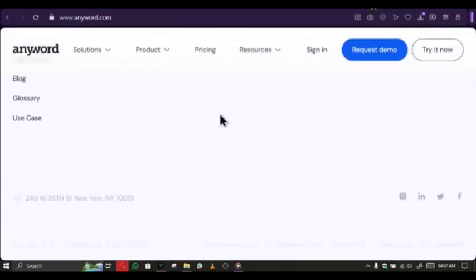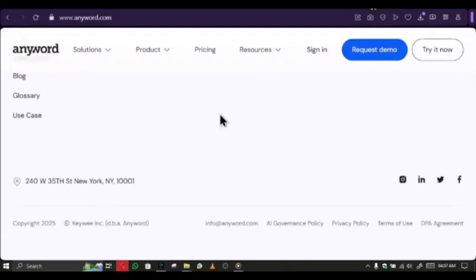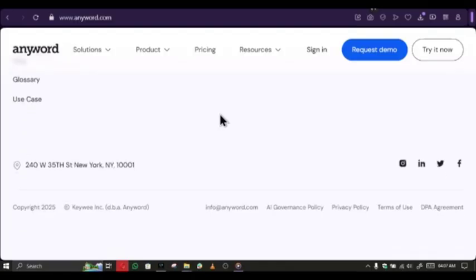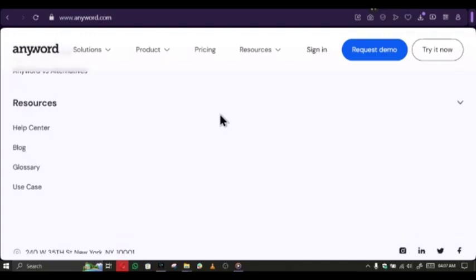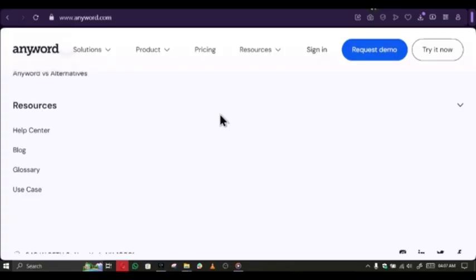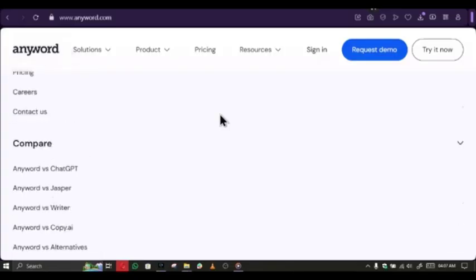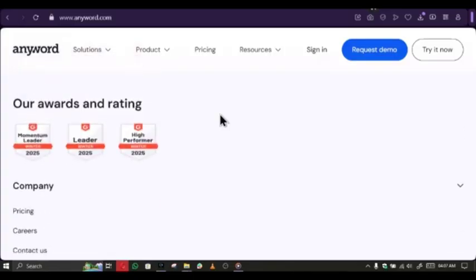So, what do users say about Anyword AI? From the Reddit highlights we gathered, Anyword AI helps marketers tailor their messages to their ideal audience. Marketers using Anyword AI see an average of about 30% increase in conversion rates. Another user says that its user-friendly interface and affordable pricing make it a great option for students and researchers.